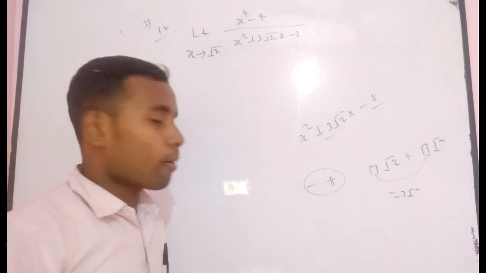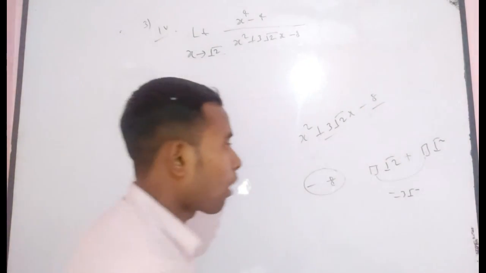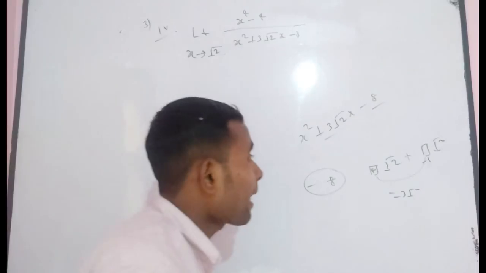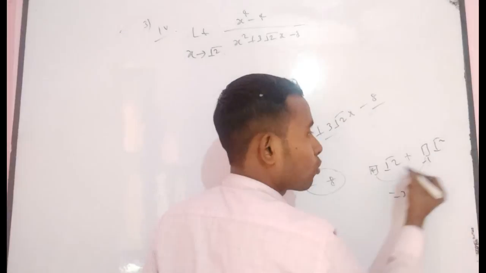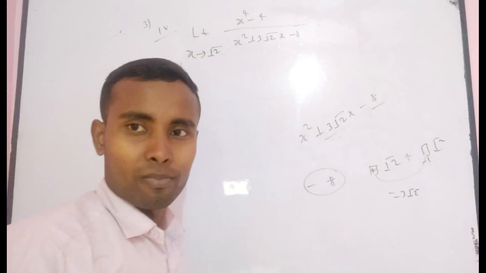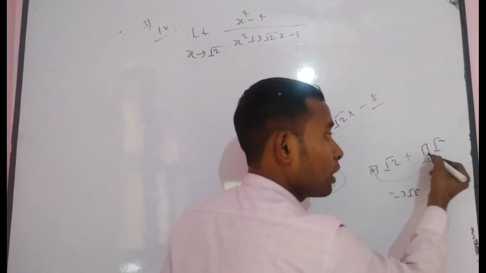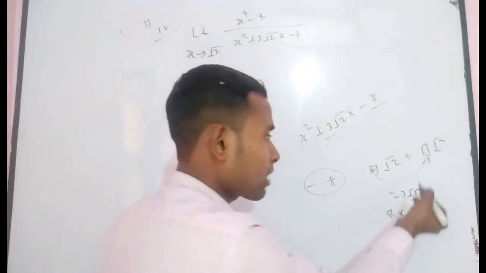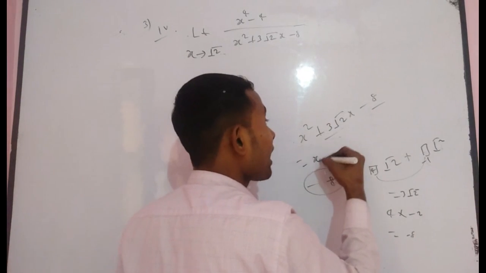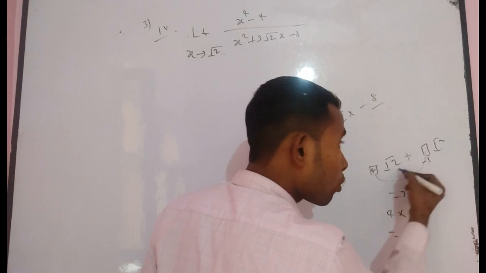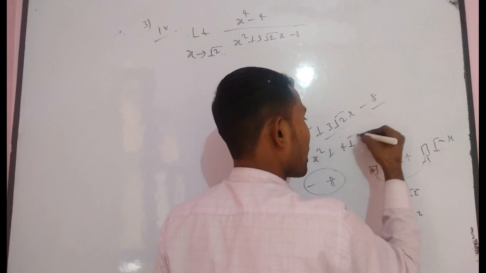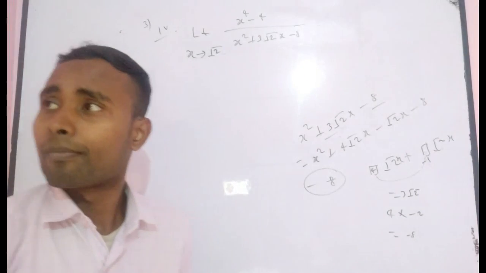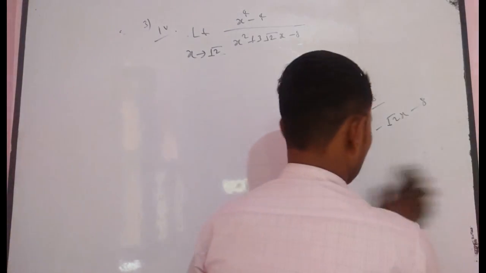Now you have to consider how to do it. Can I put 4 here and minus 1 here? If you put minus 1 and add 4 root 2 and minus 1 root 2, you get 3 root 2. And if you multiply 4 root 2 into minus 1 root 2, what do you get? 4 into minus 2, because root 2 into root 2 is 2, and that will be minus 8. That means 3 root 2 x can be written as 4 root 2 x minus root 2 x. This is the conceptual way. Do you understand it? Otherwise, there is nothing in this problem.